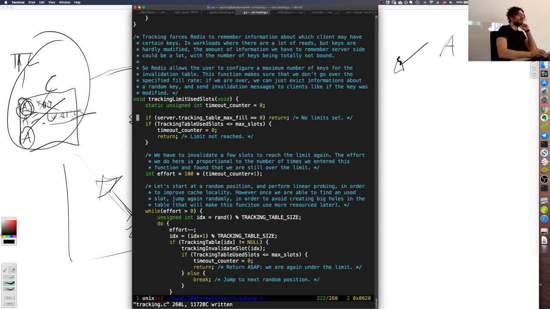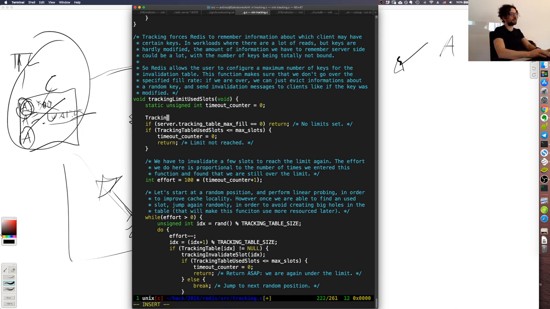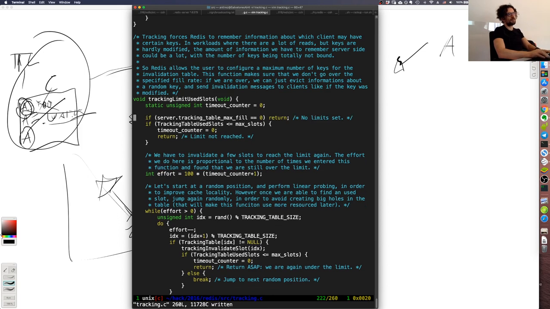We could decide if to make this limit about the number of keys or about the number of objects tracked, which is our tracking table total items. Probably it's very hard to reason about the number of IDs stored globally, so the number of keys is more high level, even if not exactly accurate from the point of view of the total memory consumed. So we do something like that. Okay, for now, let's use just this as the number of keys.